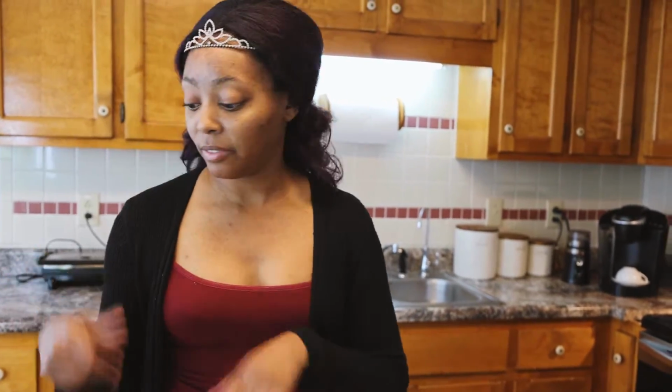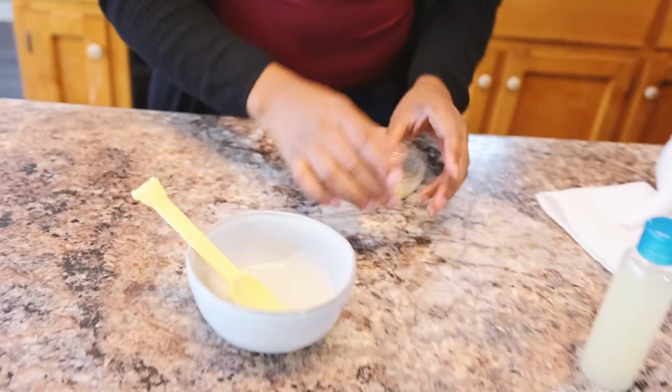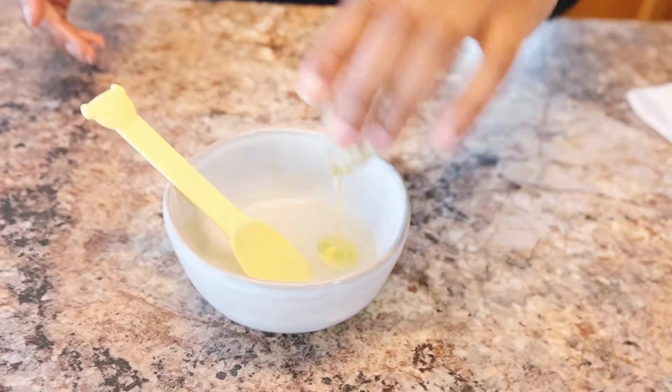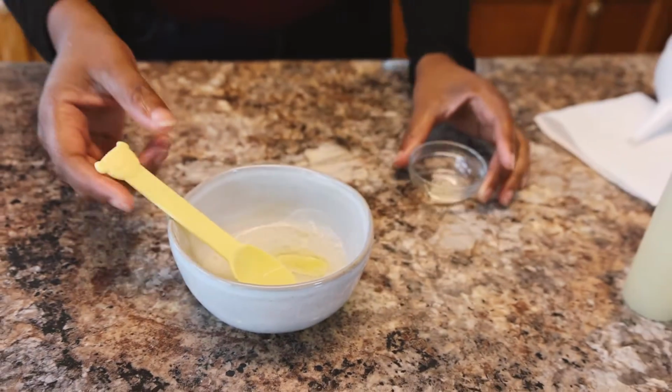Now we're going to go to the next one. Okay, we're back. So this is our second one. We're going to do a stimulating shampoo. So we got our base of our Free and Clear shampoo and just adding avocado oil. Avocado oil has vitamins B and E, and it helps strengthen hair.